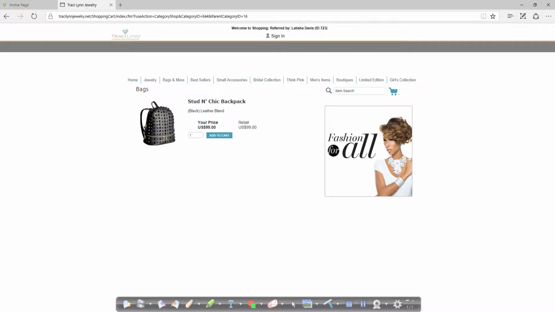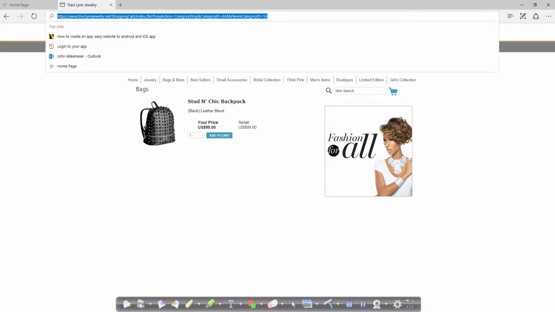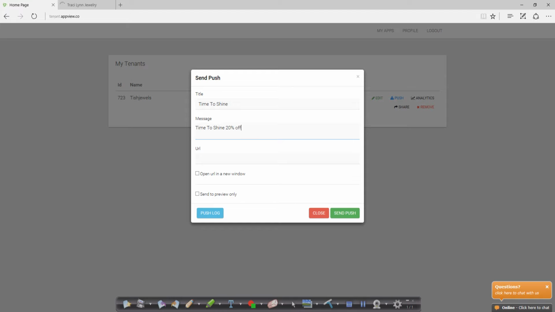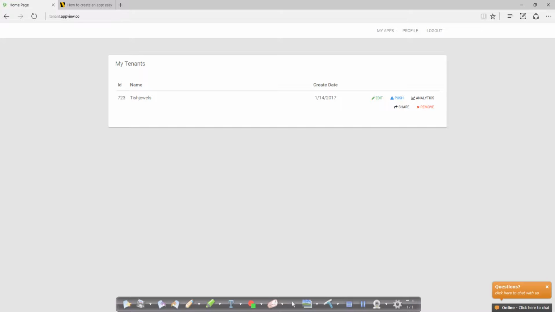And I'm going to go ahead and copy that page. And then I'm going to go back to my push notification. And I can put that in there and paste it. So now when I send out that push notification, when the customer clicks on it, it's going to open up right to that page. My page is a consultant for selling and getting credit for that black bag that's on sale or special. I'm going to hit just send push notification. That message will go out to anyone that has downloaded the app.